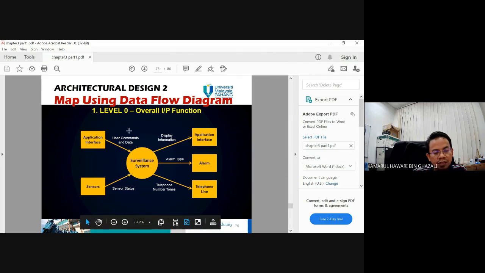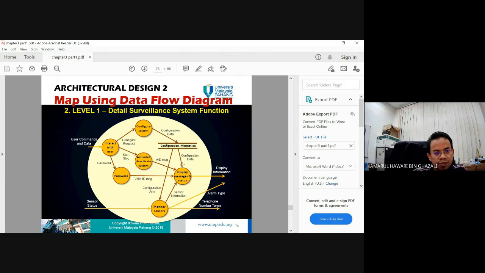So we get this level 0 flow diagram: application interface, surveillance system. The output goes to the application interface, alarm, and telephone line. This is also the same thing, the map using data flow diagram, level 1.